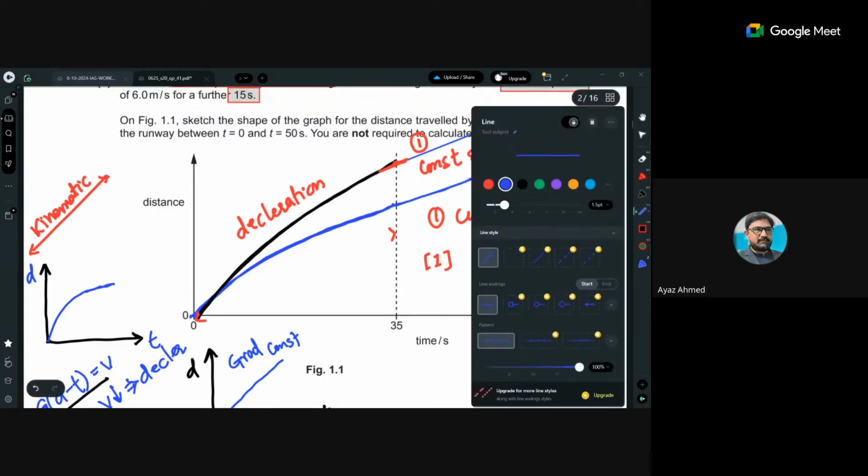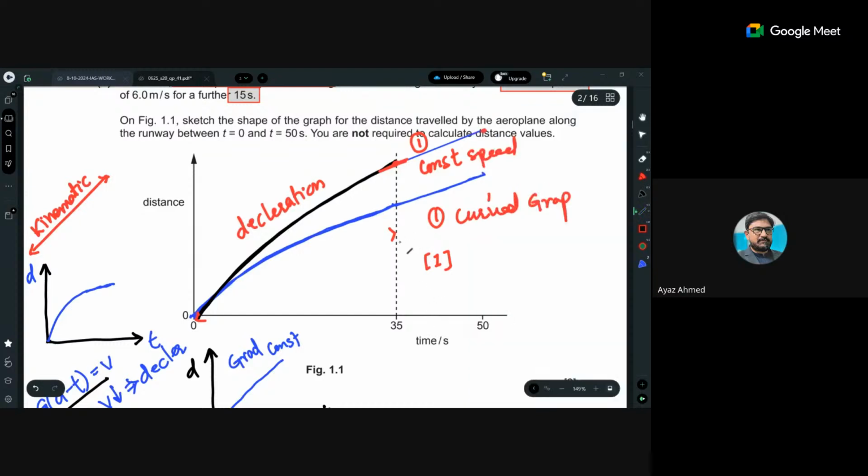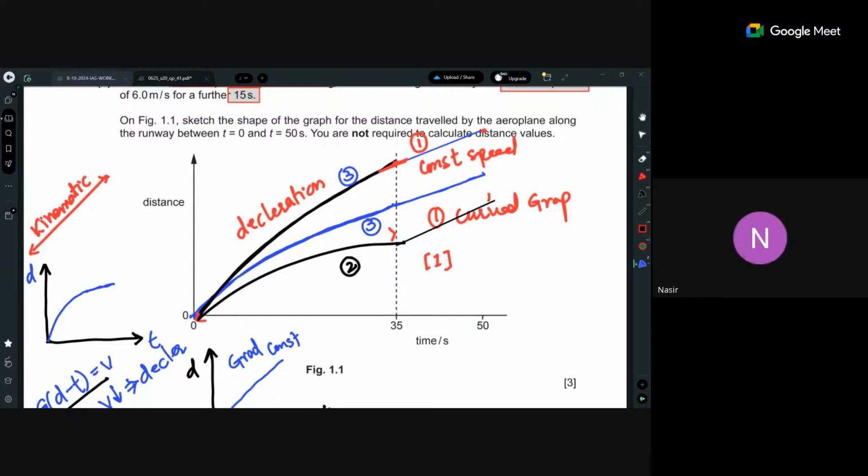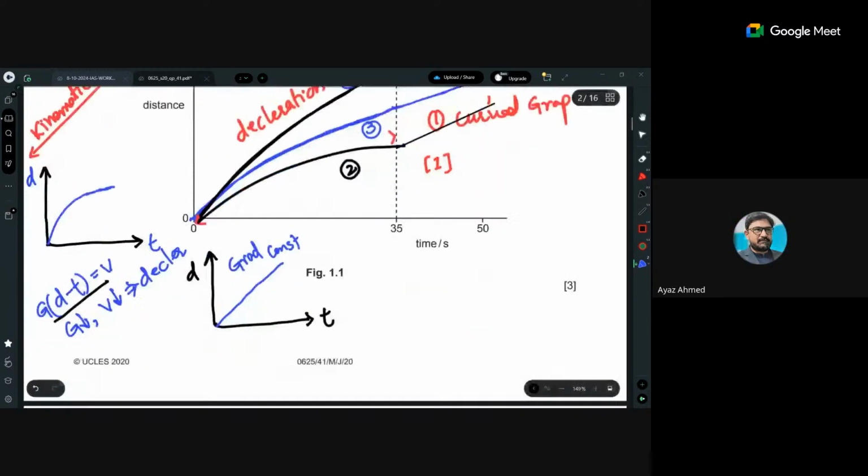Most of the time students do that. I'm just going to draw what I drew initially, the way students draw it, okay? For example, they draw it like this. Most of the time students get this problem, right? So it will award you 2 marks only, but the upper one will award you 3 marks, and this one will also award you 3 marks. Is it clear to you? Yes, sir, got it.